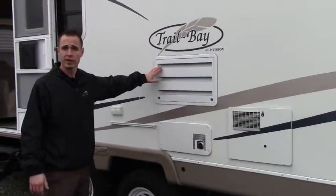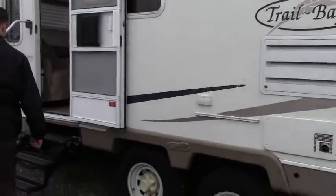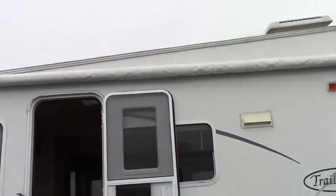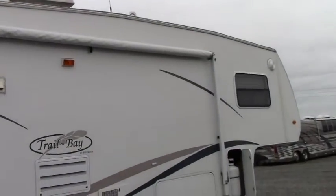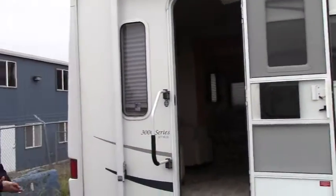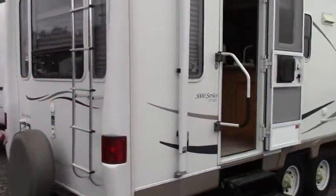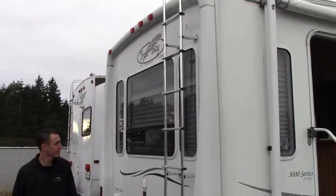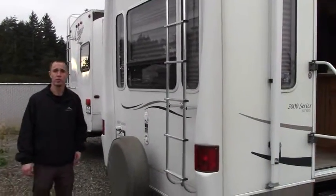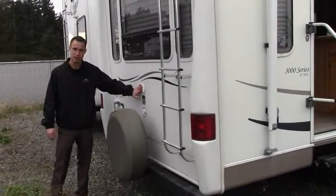There's easy access to the back of the refrigerator in case you need to do any maintenance on that. Coming around this way, you've got your awning — it pretty much goes the entire length of this RV for getting out of the rain or getting that little bit of shade in the summertime. Around the back, you've got a full bottom-to-top access ladder to inspect the roof for any leaks, as well as this giant bay window which will give you beautiful views when you're parked out in the sunshine. Spare tire here, and also your water hookups and electric hookups as well.